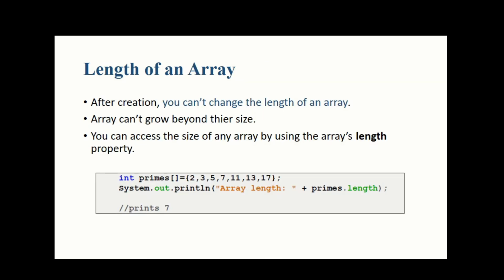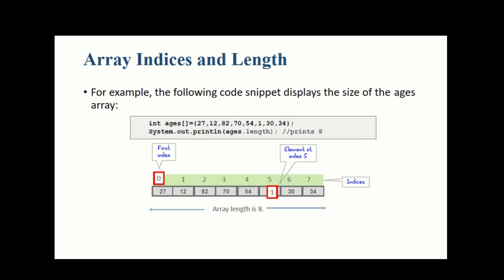Now the size of the array, we already agreed. If I write it like this without specifying the size here, and I put the numbers, then the size will be 1 2 3 4 5 6 7, so 7. If I want to print the size of the array, I will use dot length. You can print the dot length of the array, and that will print the size of the array.